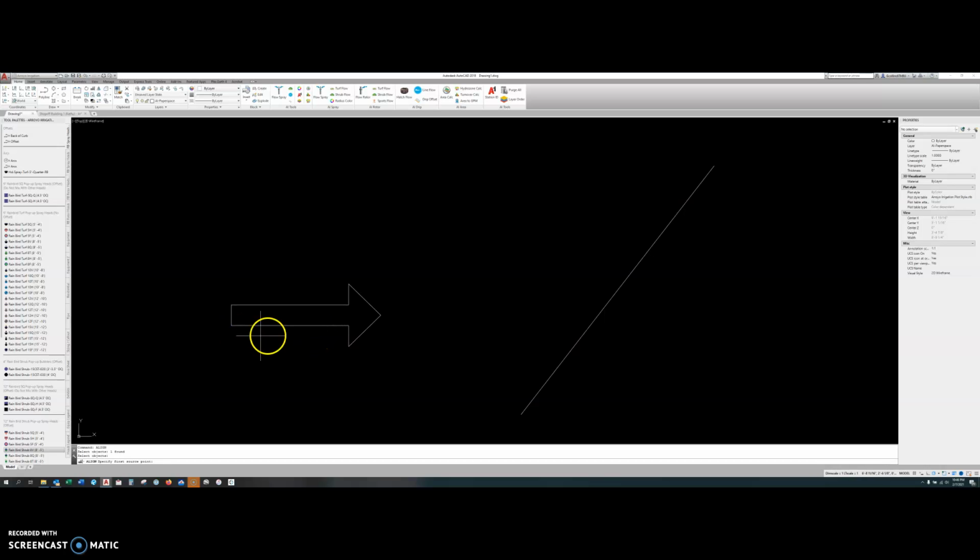Now we're using 2 points. So I select from the source object my first point to where I want it to be aligned to. I want it to be aligned to this line in this direction. So now I am clicking the first destination point. Now I'm going back to my second point on my source point, and this is all with left clicking, and now I'm going to click on the destination point of the second point.